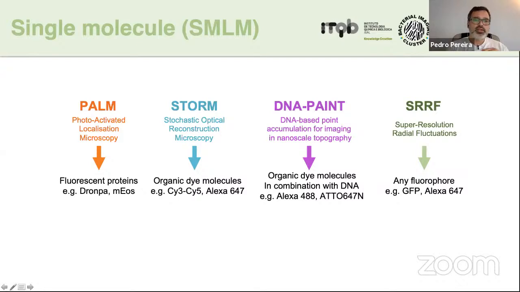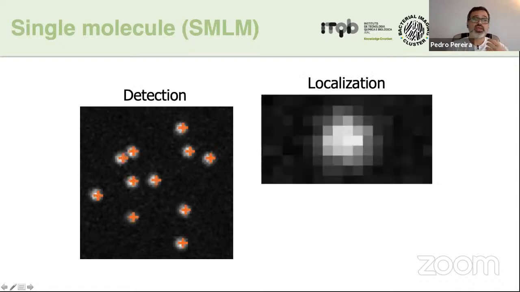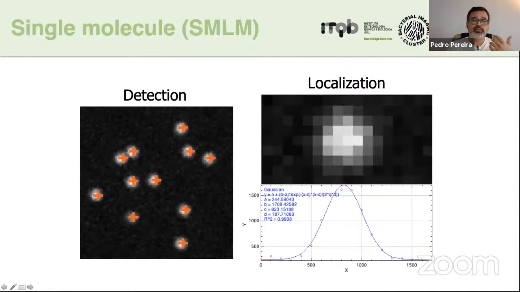So these single molecule techniques that rely on this trade-off between temporal and spatial resolution, how do they work? So as I showed you, what we do is instead of having all of the fluorophores on at the same time, we have a sparse subset. And if indeed we have a sparse subset of fluorophores, we can detect them. And we can basically say, this is the center. So here it is. This is the most likely position of this protein, for example. And although you could do this by hand, detect each spot and fit a Gaussian to it, it's much easier to use a computer, right? So that's what we do.